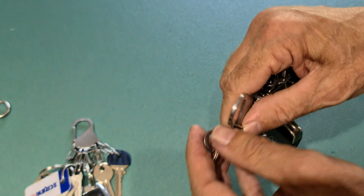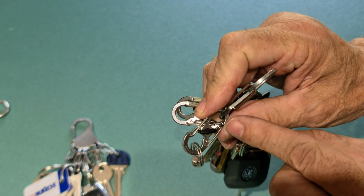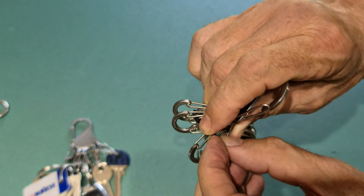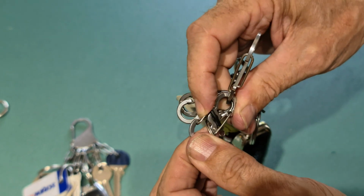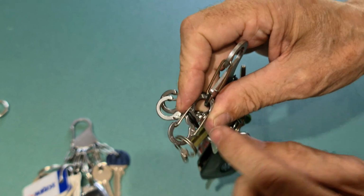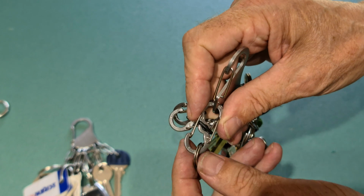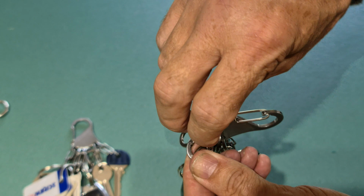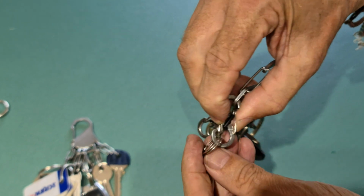Now to make doubly sure, what they've done is they've put this black plastic clip in there, and it's a turn screw, and basically if I turn that now into that position, there's no way I can actually open that wide enough now to get that out. So it's almost like a safety lock. Really impressive. I think about £9 I've paid for this, but as I said, this is the next iteration and it's fantastic.